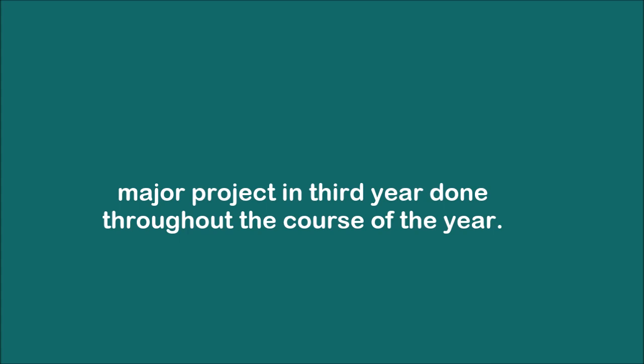The second project was in third year, and this is referred to as the major project. This project is done throughout the course of the year. In this, we must find a business, and in the first part, we design a software for them, and in the second part, we design a website. The third project works hand in hand with the major project. We design models to show how the software that we've created in the major project works.